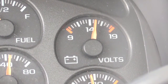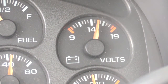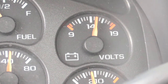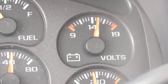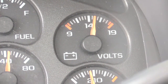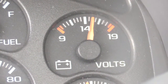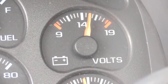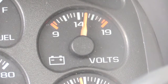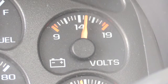Now, sometimes you could have a voltage regulator problem, but most times in these cases, it's just your alternator going bad itself. You may want to go ahead and get your alternator tested, as well as possibly change it, especially if you're about ready to go somewhere far, because you wouldn't want this alternator to go out while you're out on the road somewhere. And as you can see, the needle is just shaking around like that. The vehicle is still running and seems to be running fine, but this is definitely telling me there's a problem in the works. It's basically saying this alternator may go bad.